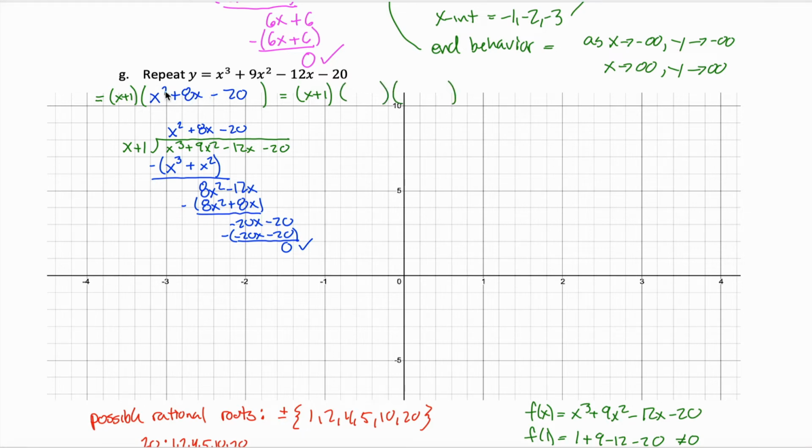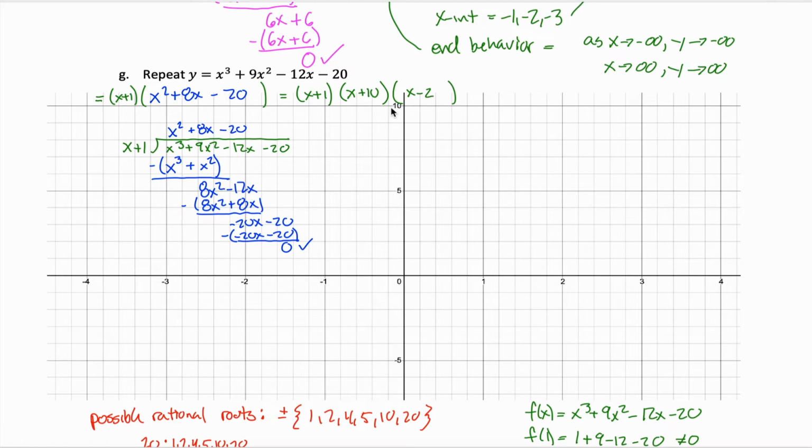So we stare at this second degree polynomial, and if it's going to factor, I need to find two numbers that multiply to give me negative 20 and add to give me positive 8. Let's see, I think positive 10 and negative 2 will work. So I got x plus 10 and x minus 2 as the factored form of this second degree polynomial. So the product of these three terms is equal to this polynomial. I've changed from the unfactored form to the factored form.